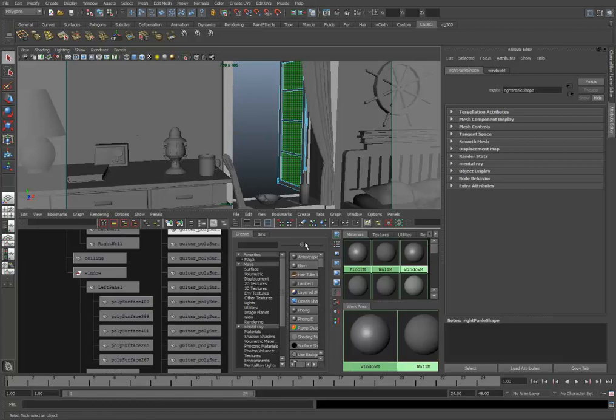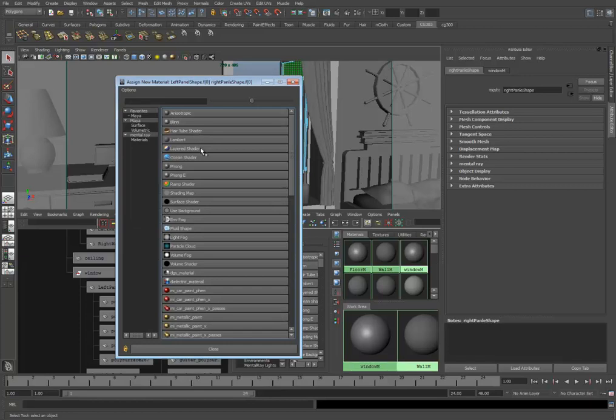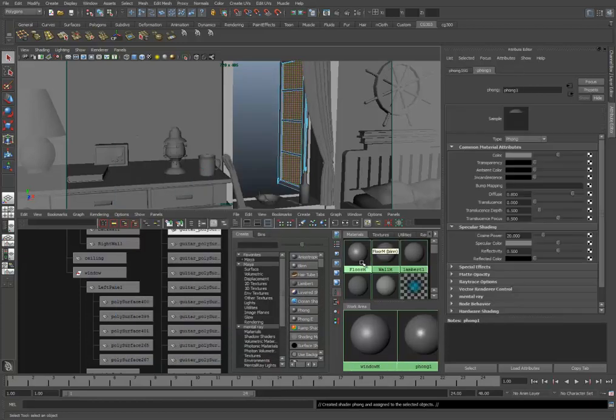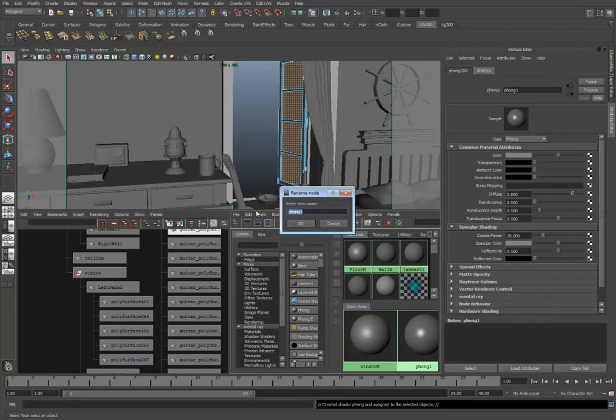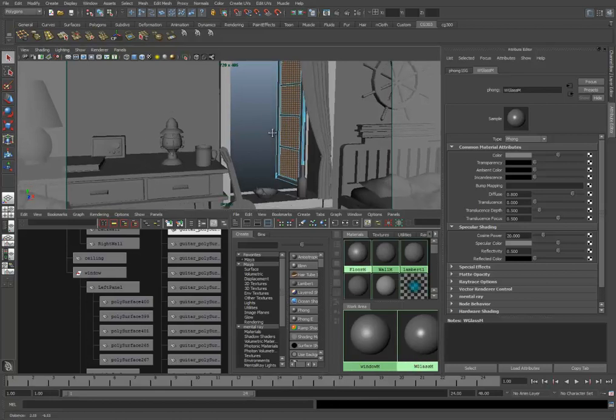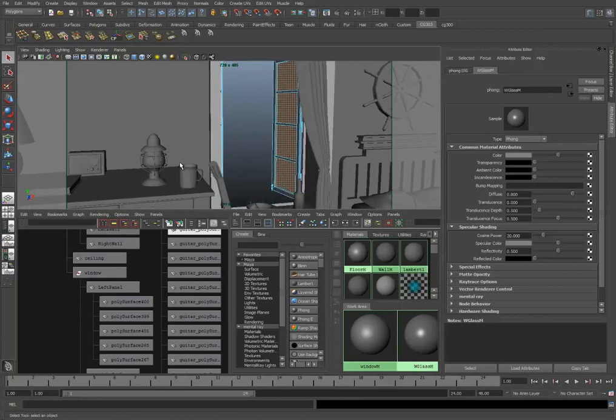This time I'm going to use Phong because Phong is better for the glass. So say window glass material. We will have glass for other materials, so I'm going to just assign window glass material first.